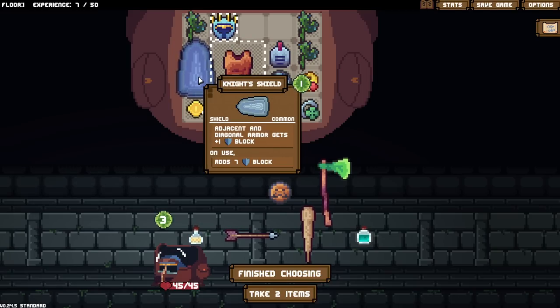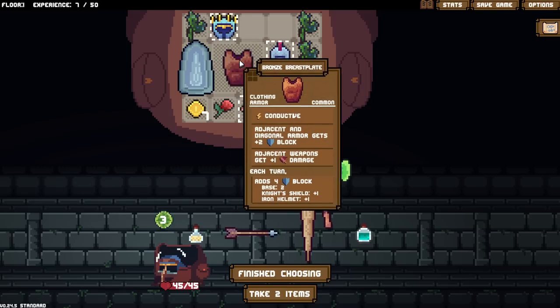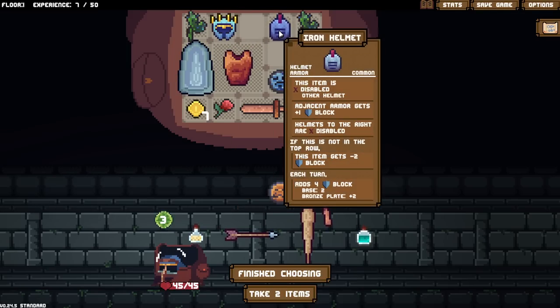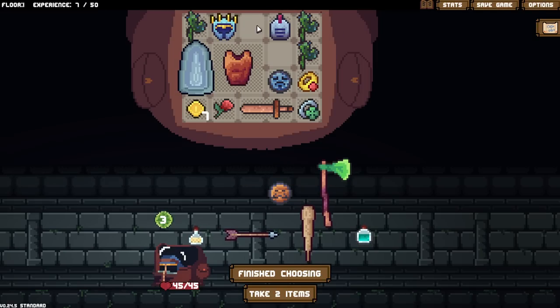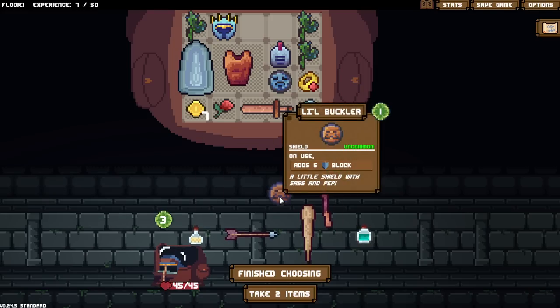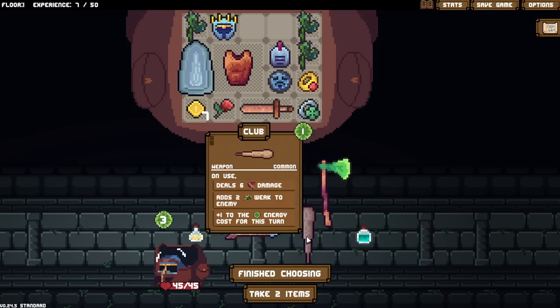This adds plus one block. Every turn, those get an extra two. But yeah, I ruined this. Yeah, I ruined that. We'll do it next. We'll fix it up. I think we'll be all right. No reason to have this if we have this one. Part of me wants to take this just to take it.